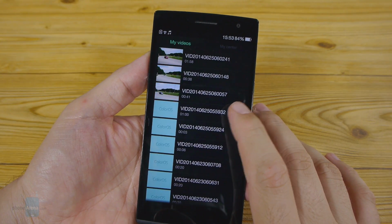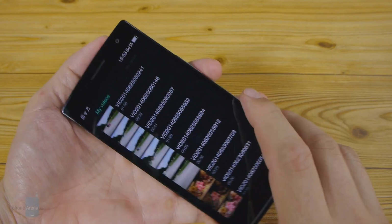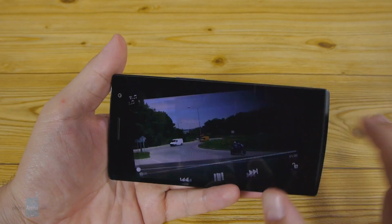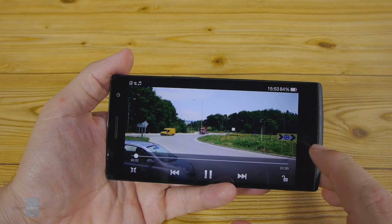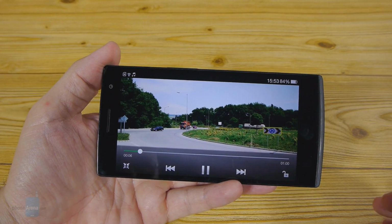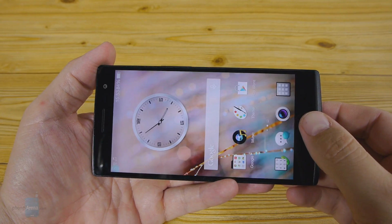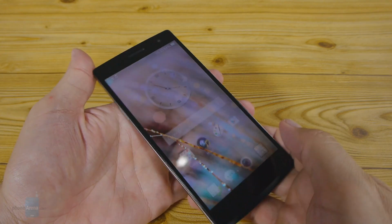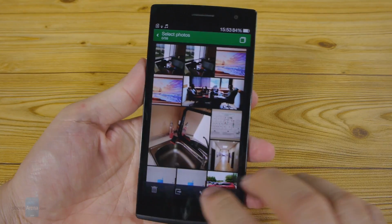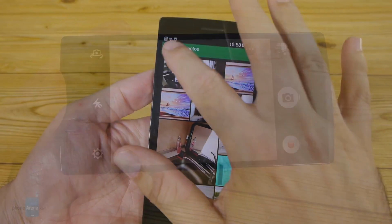In addition, we get very rich video codec support that includes DivX and MKV files and at up to 2K resolutions at that. The loudspeaker is pretty strong as we mentioned and quite clean, but lacking fullness somewhat. As for the gallery, the same kind of deal applies here. It's also relatively basic, but not as bare as the stock. For example, we have features like a built-in collage editor, which quickly stitches several snaps of your choosing together.